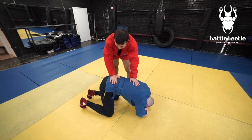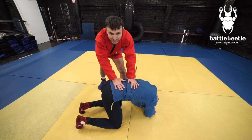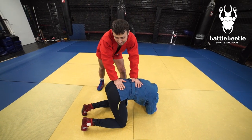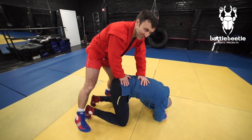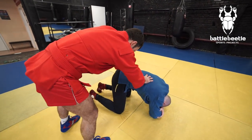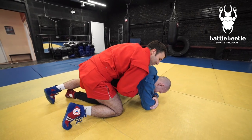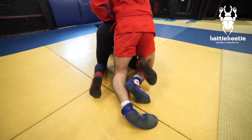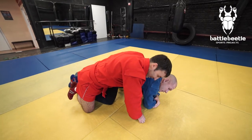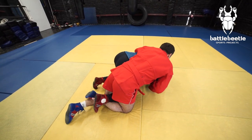We'll go over a footlock variation that is actually done with legs. You will rarely see it in matches, but it's a legit and effective technique if done properly. Sometimes we happen to be in a situation where I hold my opponent in this position. I can grab two of his lapels to make him think I'm going for a rollover and eventually a pin. I collect his leg with this kind of hook and secure a lock here.